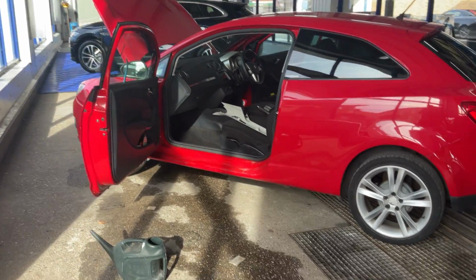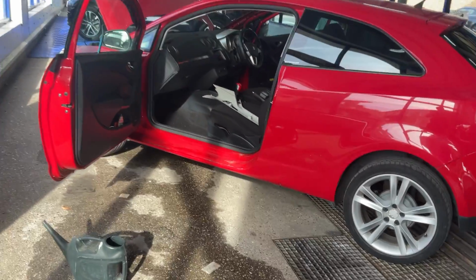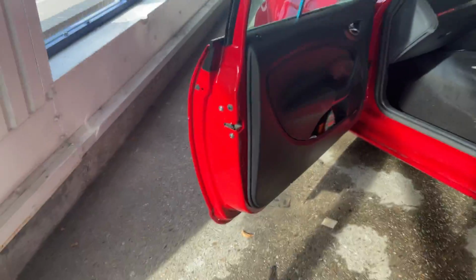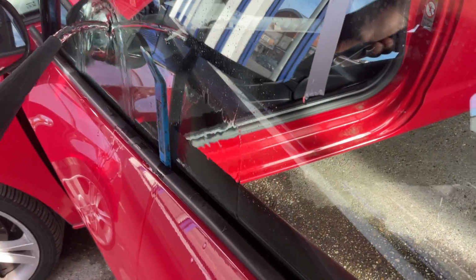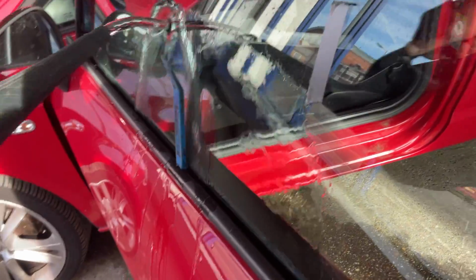Right, okay, so we've just done the 28-point check on the Seat. What we're going to show you first of all, first things first, is the passenger door. We've just put a lever bar down there so it acts like it's out in the rain, with the rain pouring down the window.